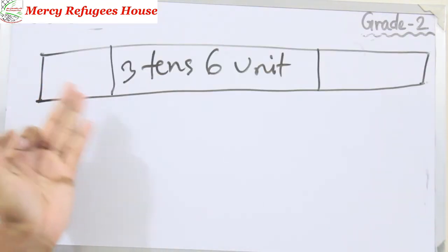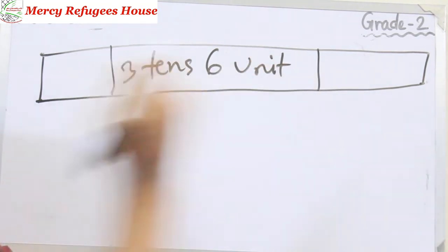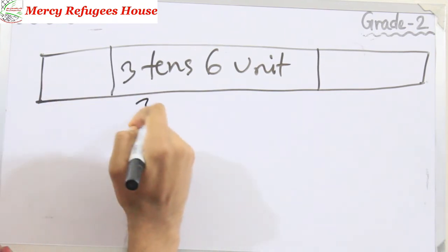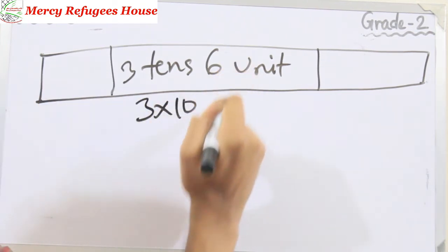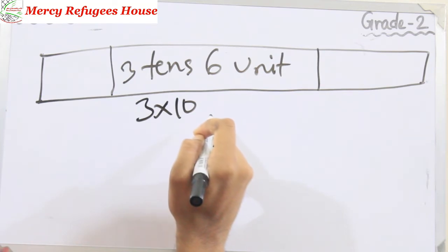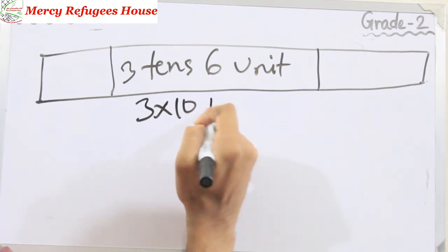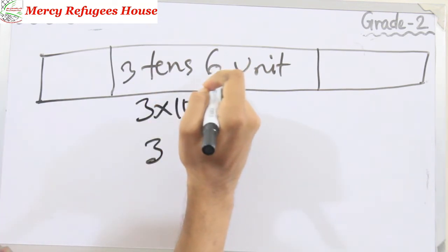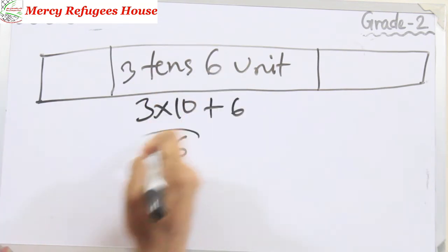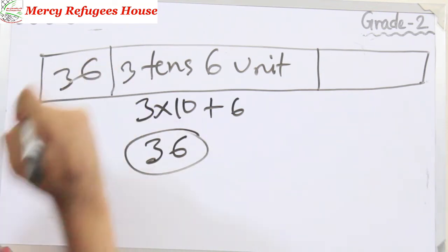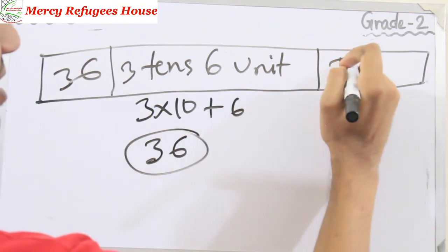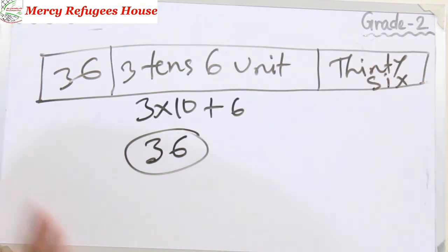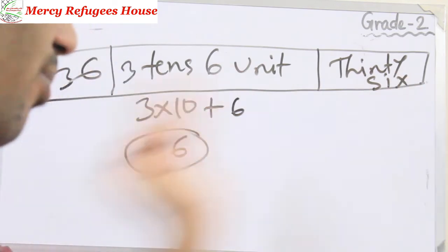The next one is given like this: 3 tenths and 6 unit. If there are 3 tenths, look at this. It should be 3 times 10 and the unit number is 6. Right? It should be plus 6. So we are saying that if it is the tens number, it's second, and the 6 is the unit number second. This is how you write 36. And the 36, you write it here. That's how you fill these boxes.